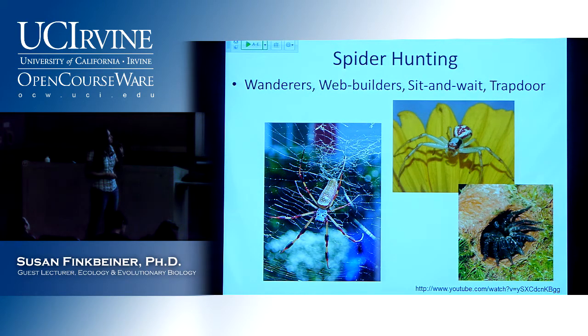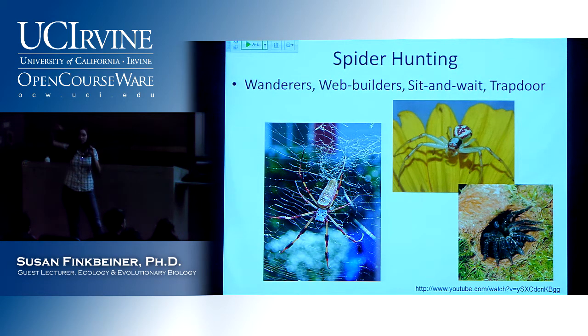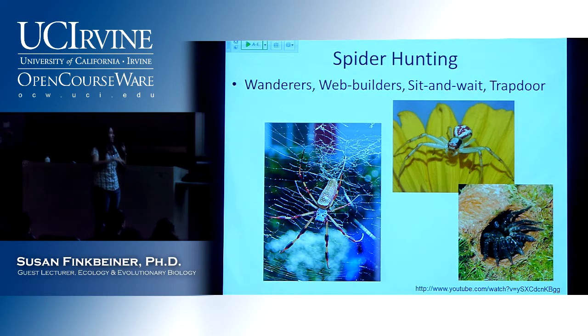And there's also the trapdoor spiders. These are some of my favorite hunting strategies. These guys will build a burrow, they'll line it with silk, and they'll have a trapdoor on top, like a little flap. They'll sit in their little retreat and wait for something to crawl overhead, and they'll feel the vibrations from it. And then they'll run out, grab it, and pull it back in and eat it.